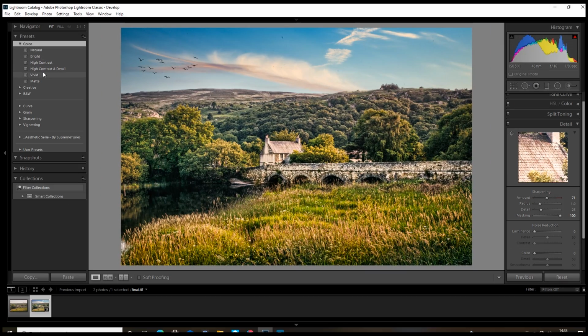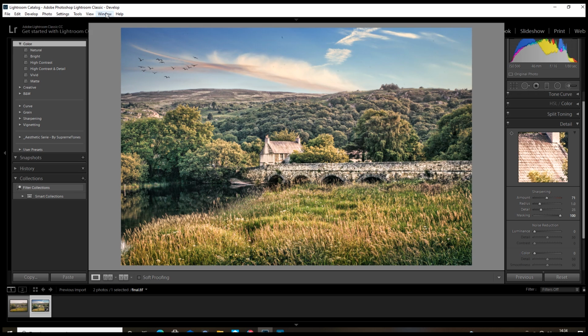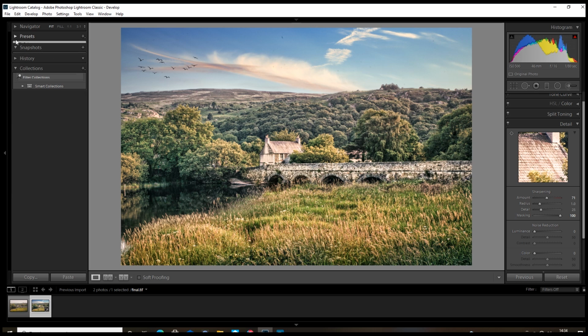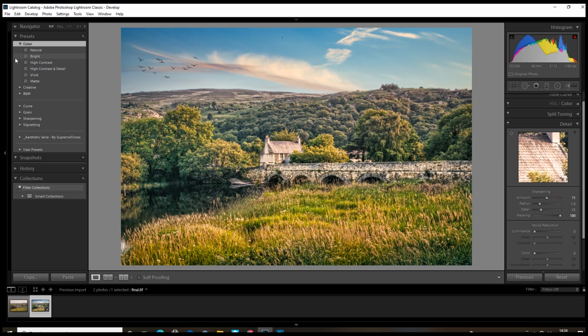Now on the left here, I'm going to look at the presets Lightroom's got built in, just to see if there's any nice presets there that'll add a bit extra to this image. So I'll select the presets here on the left and see what we get, what I like. I kind of like that.